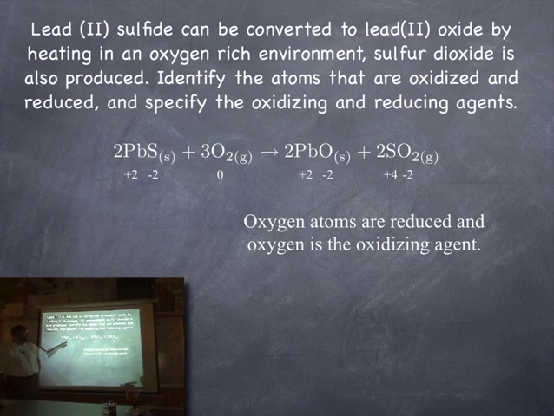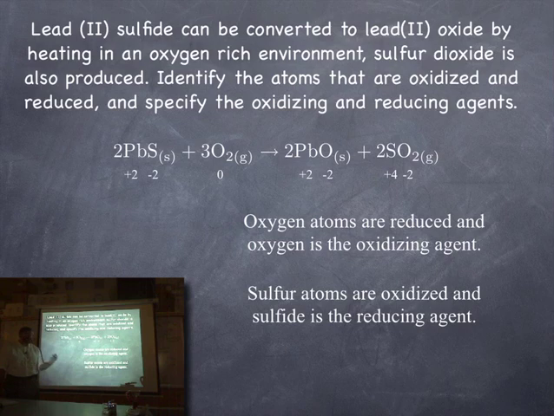What happened to the sulfur? -2 to +4. Did it gain electrons or lose electrons? It lost electrons. Oxidation involves loss, so the sulfur was oxidized, and it is therefore the reducing agent. This is the level of stuff I'm going to ask you on the test. The lead didn't change. It's actually not really part of the reaction. It's not a spectator ion. In fact, none of these are aqueous, so we don't have any spectator ions to worry about.